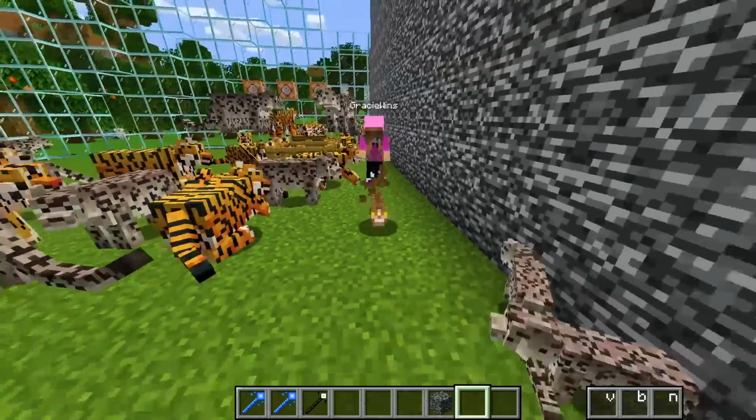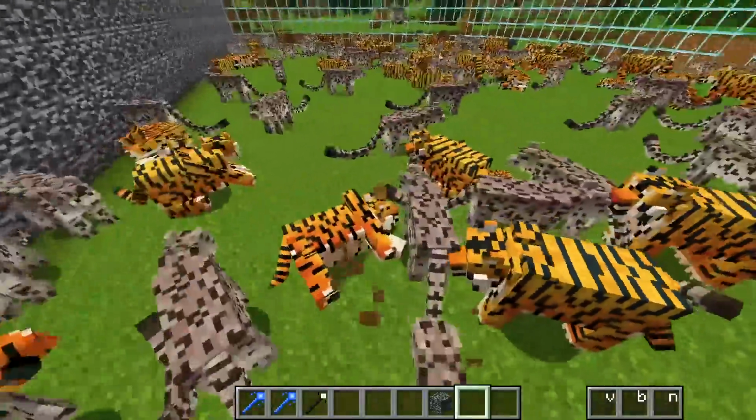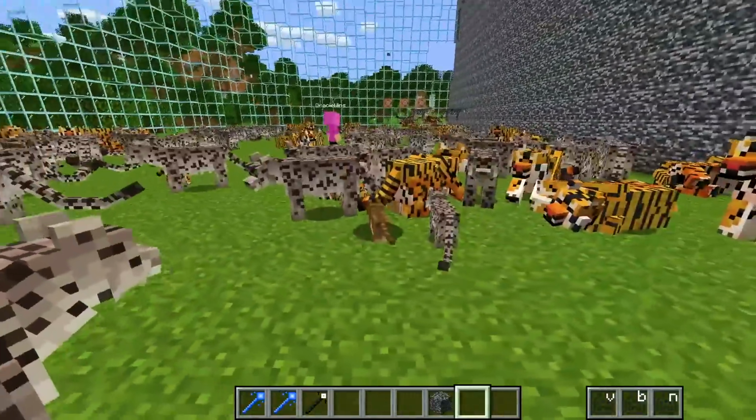Wait a second. Why is it not letting me tame him? Uh-oh, guys, she's figuring it out. I'm gonna get out of here. Hide in the snow leopards. Where'd it go? Crouch, guys, crouch. Okay, I think I've lost her.